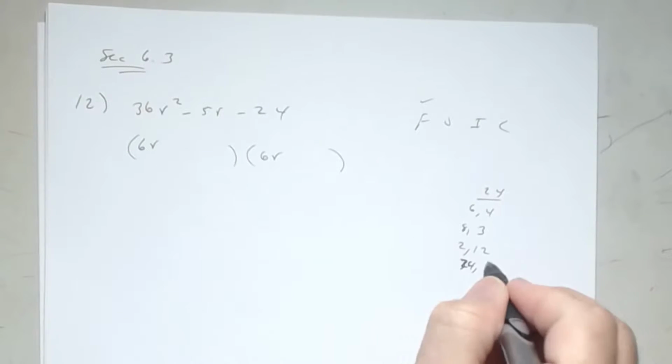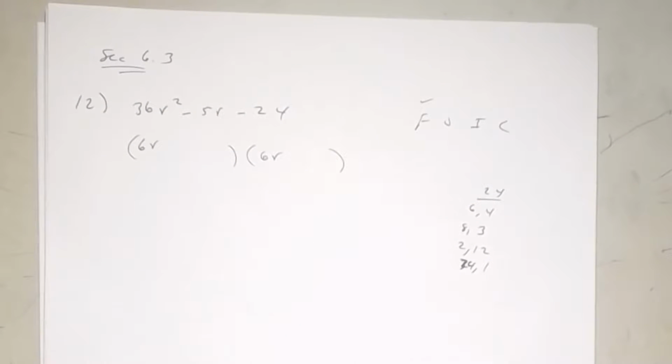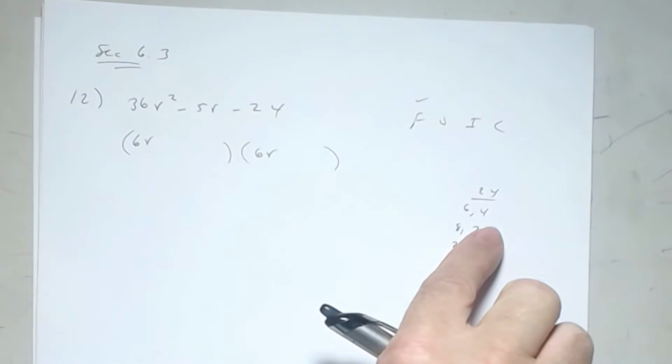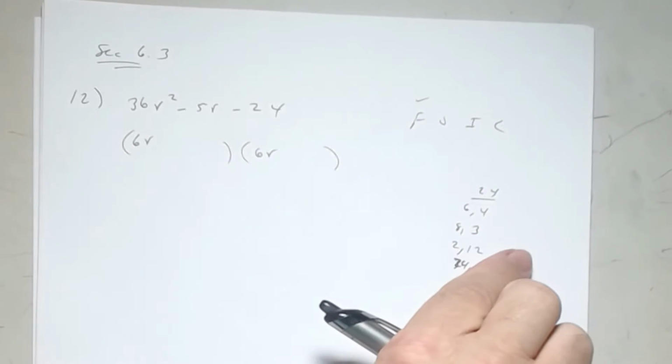24 and 1, right? And that's about it, I think. You said you want to try the one that's closest together first. Yeah, but let's think about this for a moment. All right, if you go to the one closest together first, what's the one closest together first? Just 6 and 4.